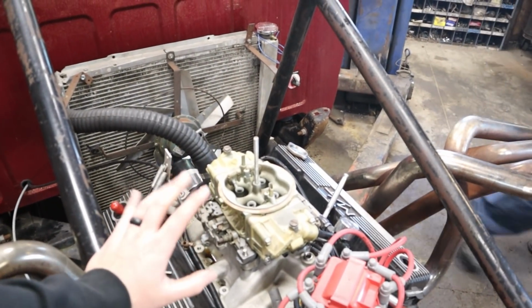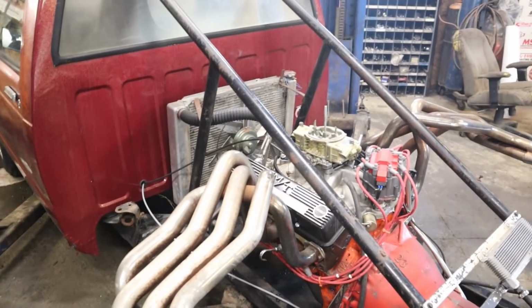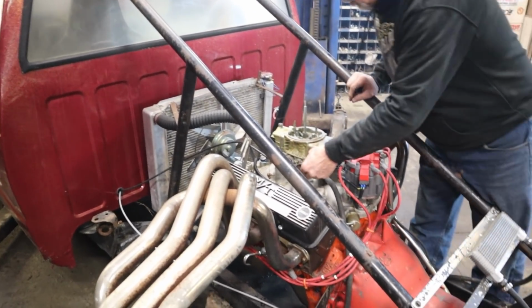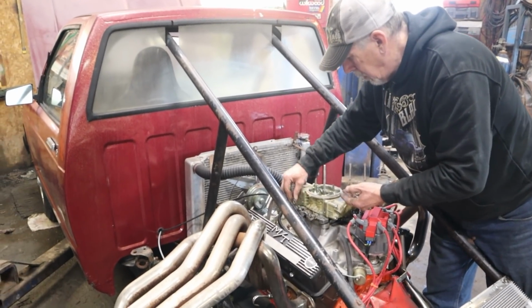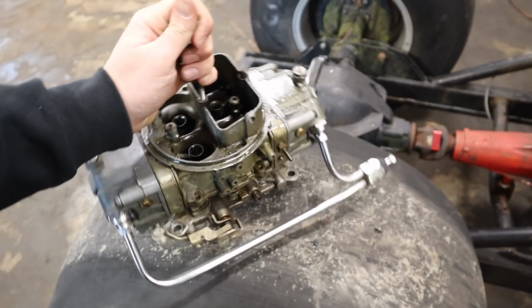The jetting is not going to be perfect, but it should be close enough to run. This is a 355, and it came off a 383, and it's jetted really well for that. So it should at least fire up and run pretty decent and hopefully not drown the engine. We are going to have to pull our fuel log setup off this.